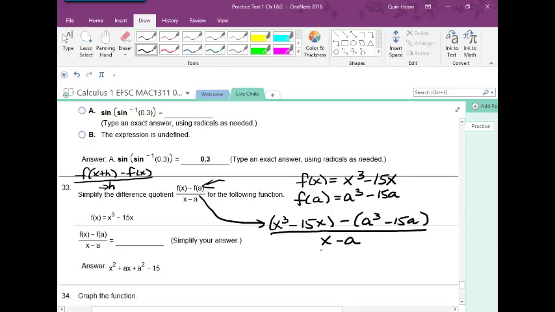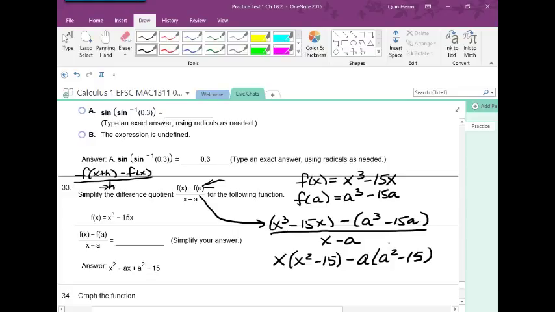So one way is to use grouping. And in fact, the reason why I'm suggesting using grouping is because that's a method of factoring that can be used when you have 4 terms in a polynomial. And if you look right here in this numerator, we have a 4-term polynomial. It doesn't have anything in common to all 4 of the terms, but pairs of terms have something in common. So you might recall that from algebra. So for example, here in the x cubed minus 15x, I could factor out an x, leaving x squared minus 15 behind. And then in the other one, I could factor out an a, leaving a squared minus 15 behind. Oh, that's not going to help because we're going to have a different, oh no, yeah, well, no, actually I guess it won't.